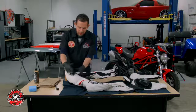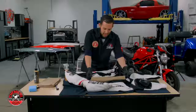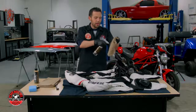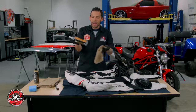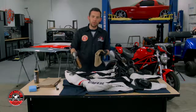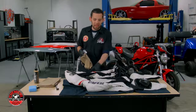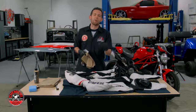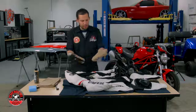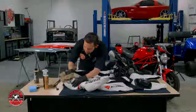Let's start on the shoulder cups — there are a lot of bugs at the top of the suit from riding. I'm going to spray our leather cleaner onto a microfiber towel. I've cut it one-to-one with water to reduce the strength so I don't hurt the leather. This is what's called Dainese D-Skin leather — it's treated and has a protective layer on top to resist contamination. I reduced the cleaner's strength to make sure I clean appropriately. Now I'm going to scrub off any of the dirt.